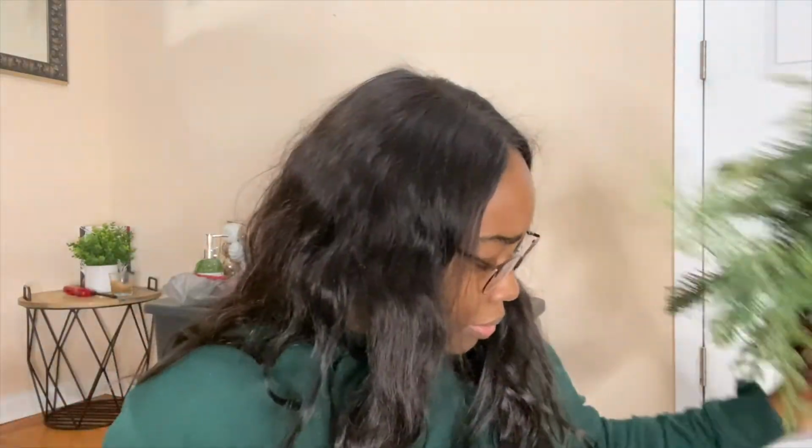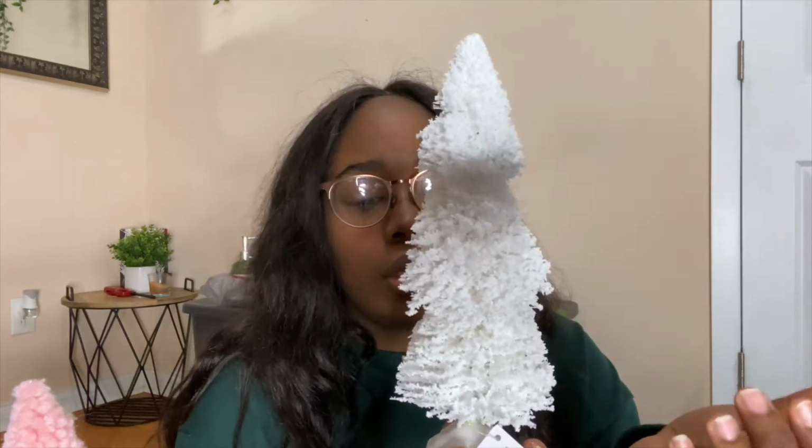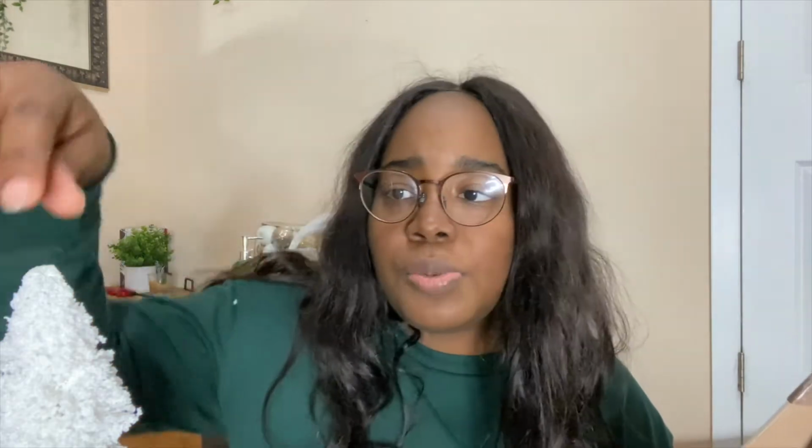Next, a tree. It was like $2 for this. And of course, it's very annoying because it needs a lot of flakes, which I don't like, but it's whatever. It's a snowflake tree. I feel like it's the same thing as our little tree last year. Last year, we had the frosted tree, and it was leaving a lot of flakes too, just because it's snowy. So I guess we're gonna deal with the smaller one too.